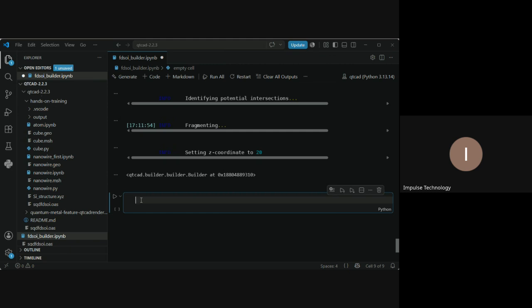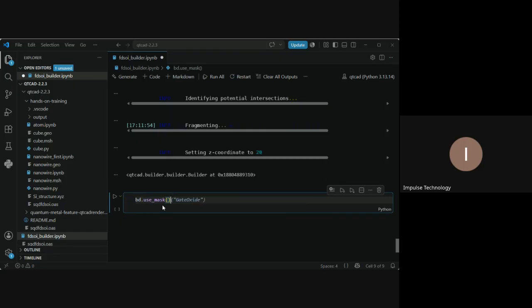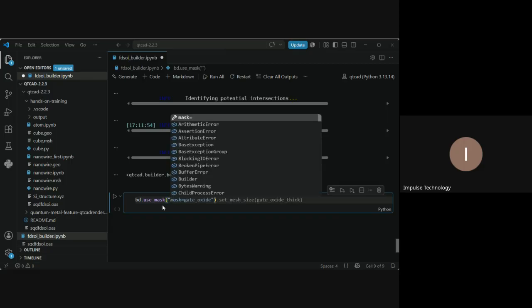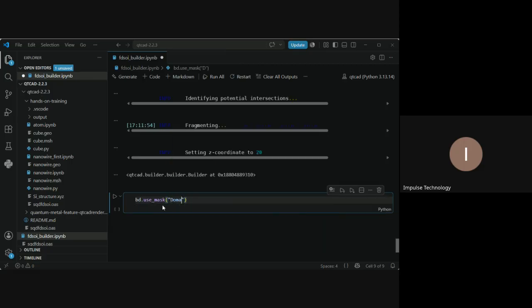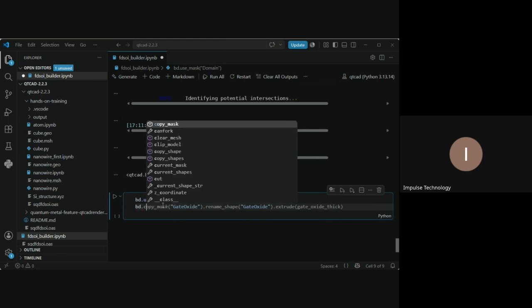For that, again we have to use the same function, use mask, and we have to create the oxide layer using gate oxide, and we have to extrude basically to the desired thickness. We have to copy the mask.